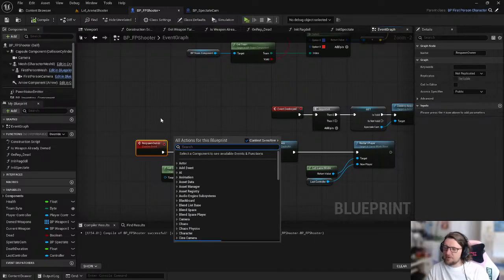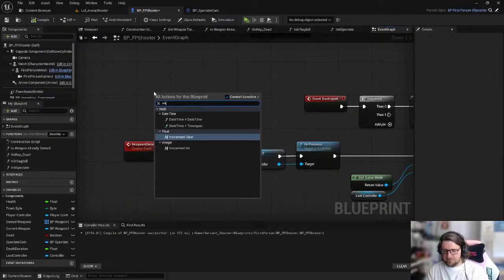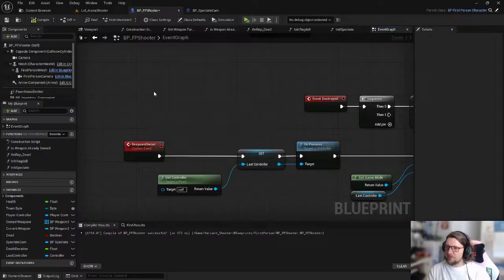How would I know that this has been called? Okay. Increment an integer. This is the integer.